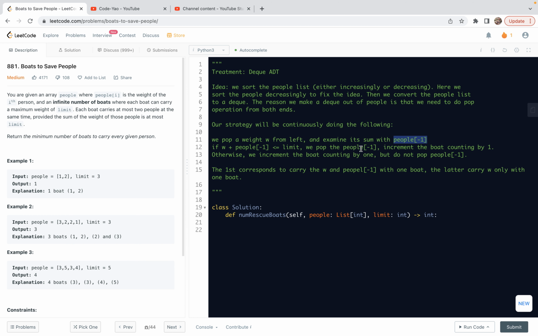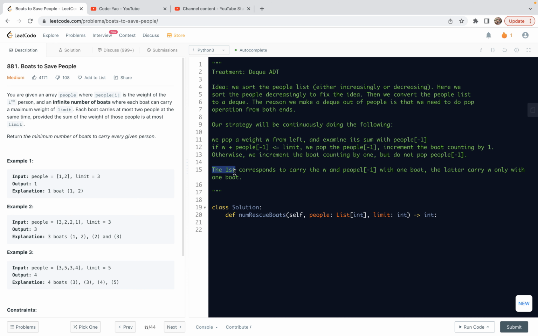In other words, we can use 1 boat to hold the 2 people. So in this case, we need to increment the boat counting by 1, right? Otherwise, we increase the boat counting by 1, but we do not pop the last element, in other words, people[-1]. This means that we use a single boat to hold the person with weight W, right?